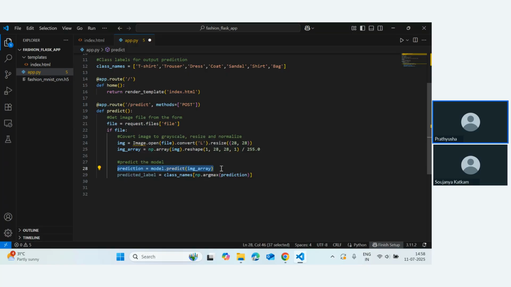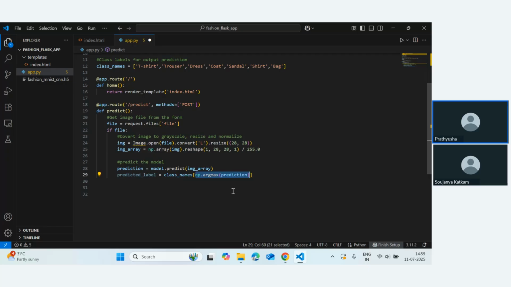So here the model predicts what the image is and it returns the result. Here np.argmax basically finds the index of the highest score, that is, the most similar class.